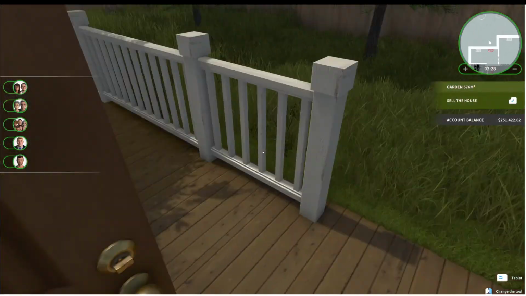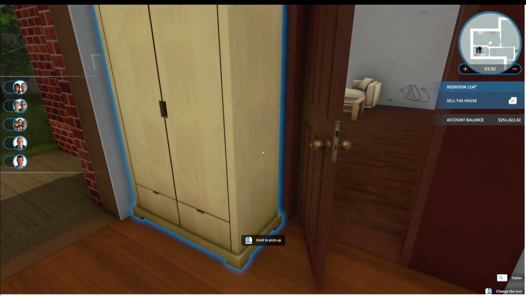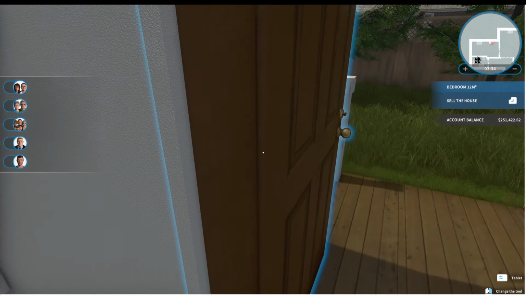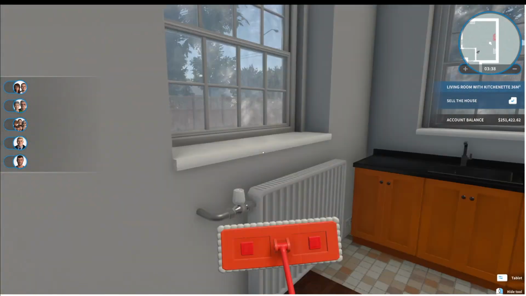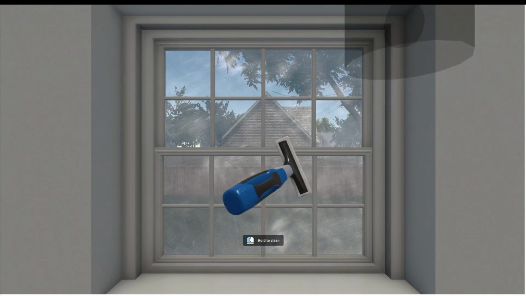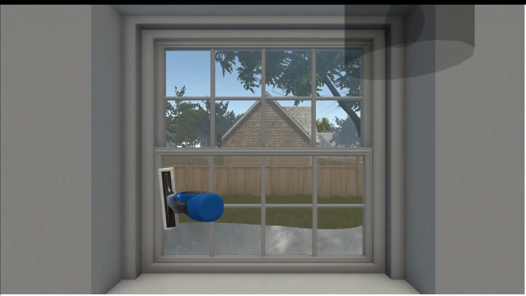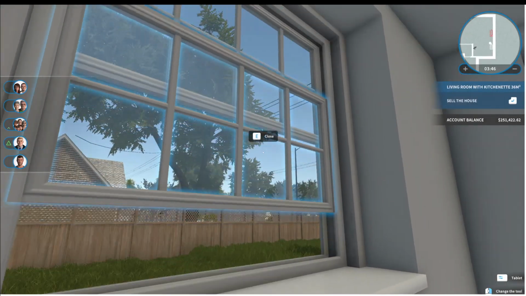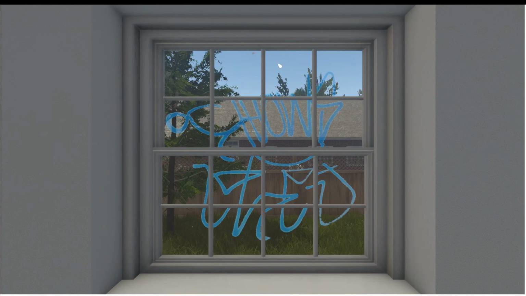What do we got? Outdoors. Okay, and of course we gotta mow the lawn and stuff. I want to shut that door. There we go. And we still need to clean here. And the windows. I don't know. I think I like redoing houses too much to just leave this one as is. But if we were going to leave one as is, I think this would be the one.